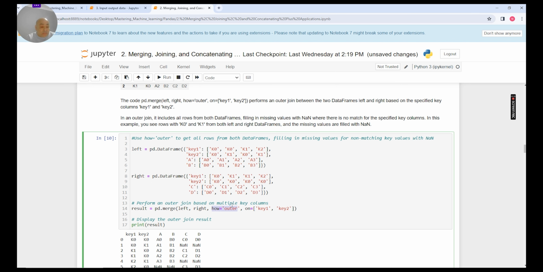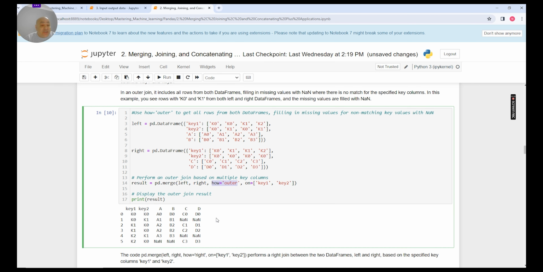where, based on these keys, it will select all the data, and for the non-matching data, it will fill it with not a number, NaN, which is not available. There is nothing available here, there is nothing available there, there is nothing available there. So if I run this and let's look, now it's different. It's not inner, it's outer, which means that in this case we will still have the result, but it will include all the keys. What do we have?